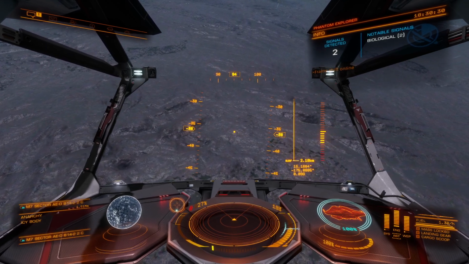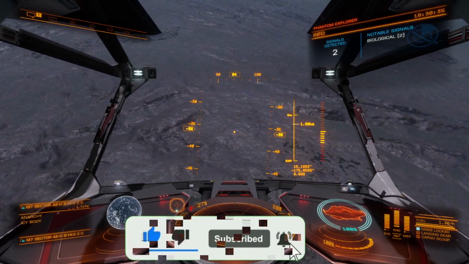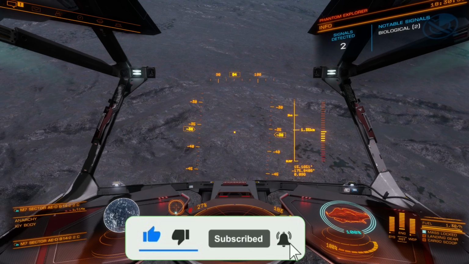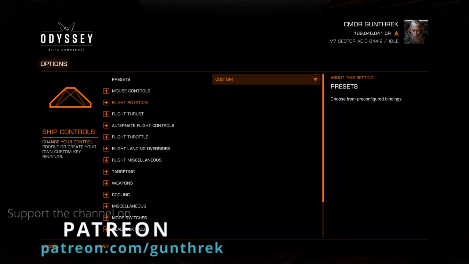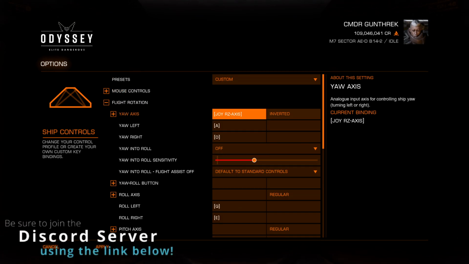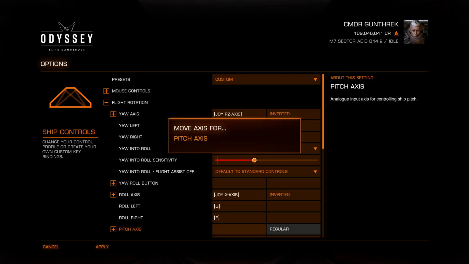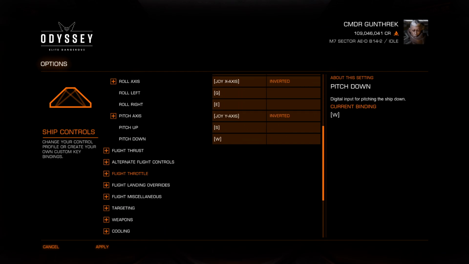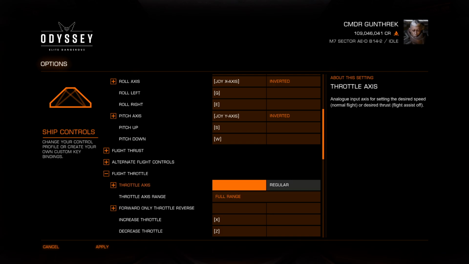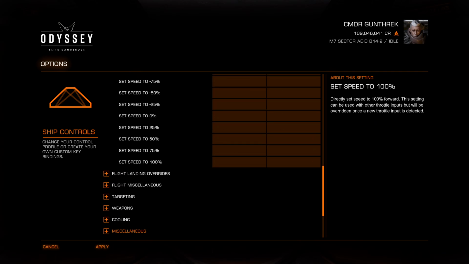I'm gonna start trying to switch to my joystick when we get into this. Is it not connected? Give me just a second to make sure that this is also. Oh, I think because I ended up connecting my controller. I think that needs to be inverted. And then for my flight throttle axis, we'll use that one, and forward only.